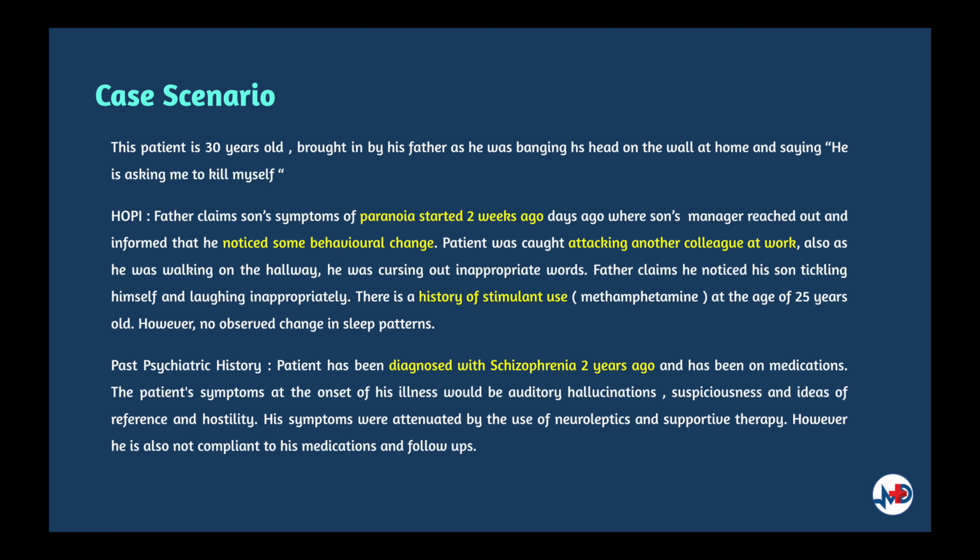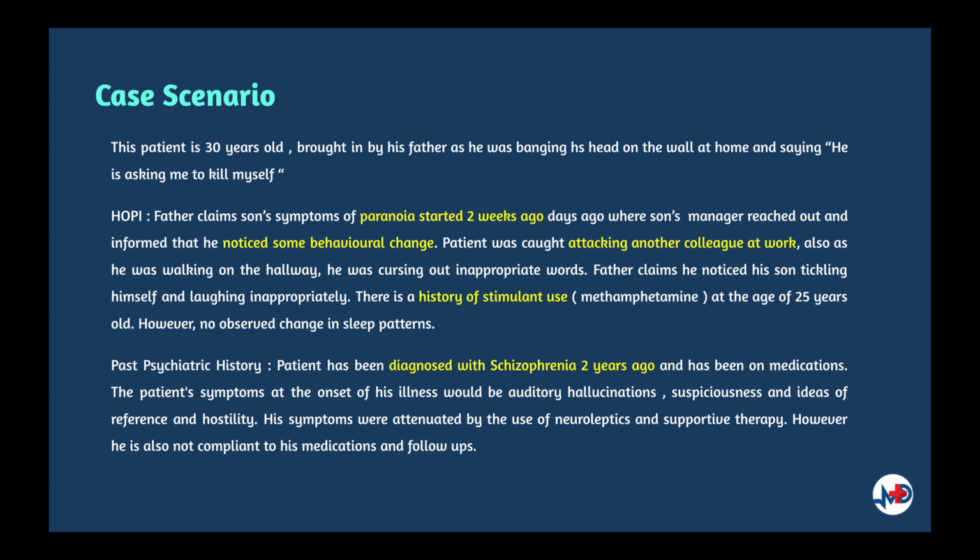The father claims the son's symptoms of paranoia started 2 weeks ago, when the son's manager reached out and informed that he noticed some behavioral change. Patient was caught attacking another colleague at work, and he was also walking in the hallway cursing out inappropriate words. Father claims he noticed his son tickling himself and laughing inappropriately.